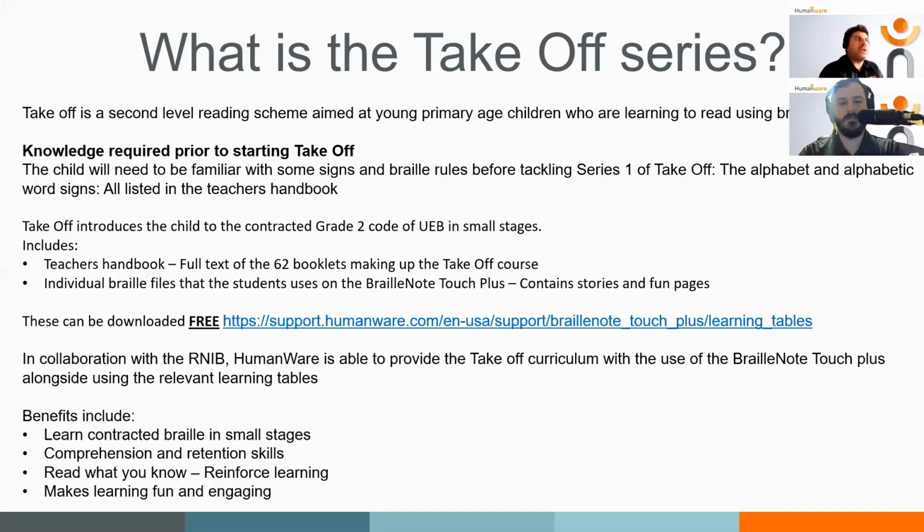So many of you have probably heard of the Takeoff Series. If you haven't, the Takeoff Series is a second-level reading scheme, aimed at young primary-age children learning to read using Braille. It has always been available from the RNIB, and it comes in all kinds of different forms, from a Braille book to textbooks. Recently, I think it was last year, HumanWare collaborated with RNIB, and we're now able to provide the full Takeoff curriculum for those that are using the BrailleNote Touch Plus.